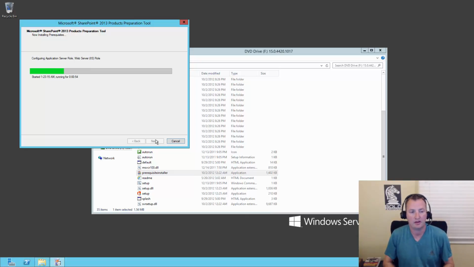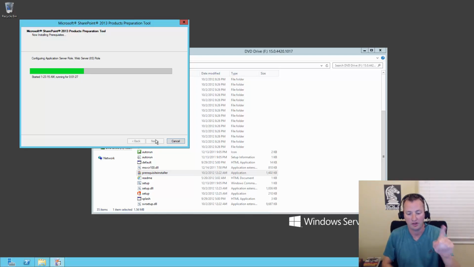Also, last little piece of advice here: if this blows up on you all of a sudden, you're like, oh, why does it keep erroring out? It can't figure out how to do anything. What's probably happened, I checked the error log. The error log's very verbose, very clear. But remember, if you decided to use Windows 2012 R2 instead of Windows 2012, there's no way to do this because the preparation tool doesn't understand how to do things on R2. So unless you have the version that has Service Pack 1 pre-built in, it can't do it on R2. Just makes you confused, gets crazy. Just follow along with the videos and you'll be fine.